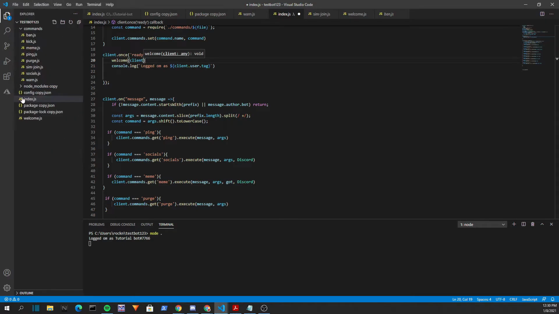The more you get into code, the more stuff is going to go in there, so just make sure that you put it in there, or else it won't work.